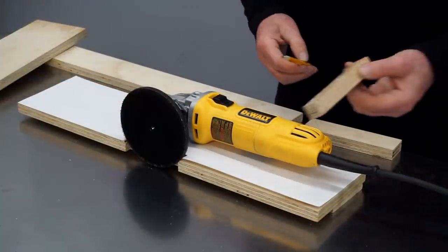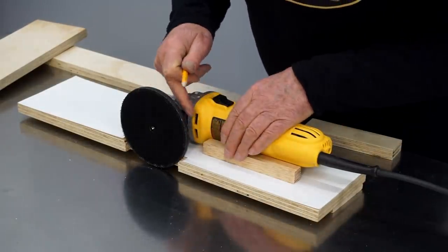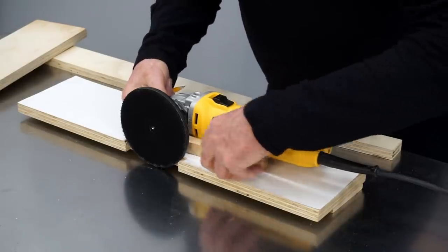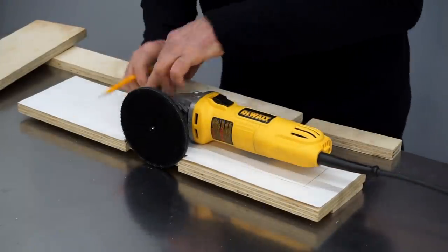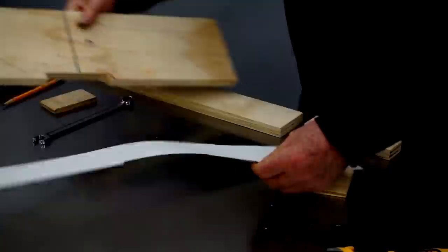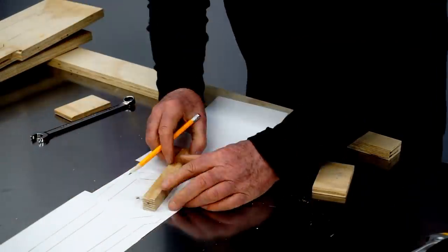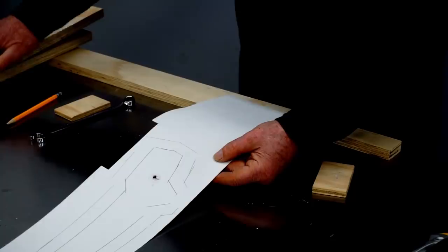To lay out that opening, I'm going to use a block of wood and put a piece of paper on the bottom piece of wood. I'll position this so it's a nice snug fit against the sander. My pencil can't reach the inside edge, so I'll mark the outside edge and subtract one material thickness once I reach that point. I'm going to go all the way around the edge of the sander marking the size of the opening. Then I'll pull this apart, mark the pattern showing the area to be cut out, cut it out with scissors, and transfer those lines onto the piece of plywood.